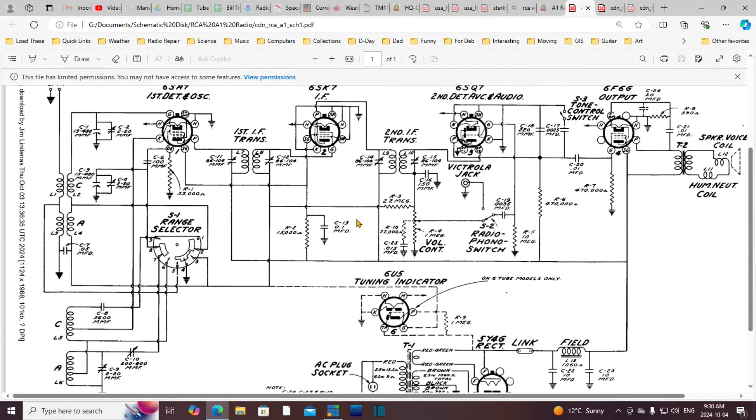On the schematic, one of them is right here — this is the 0.1 microfarad, the biggest one in there. What's it doing? It's beyond this medium-size resistor, so it's doing something to all these screen circuits. It's the screen filter capacitor, doing its best to hold the voltage steady on the screens and eliminate any signal that might be present there. If this is weak, it just weakens the radio.